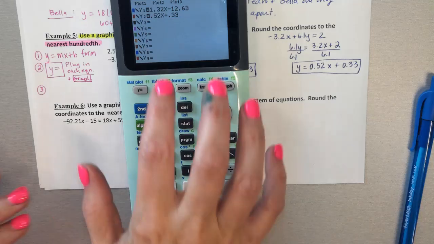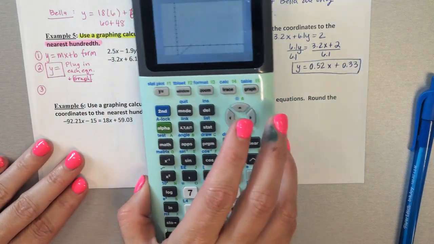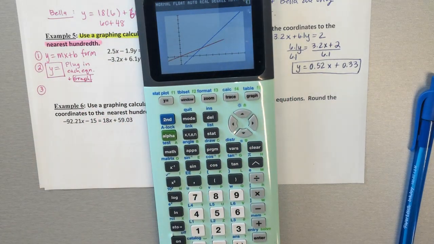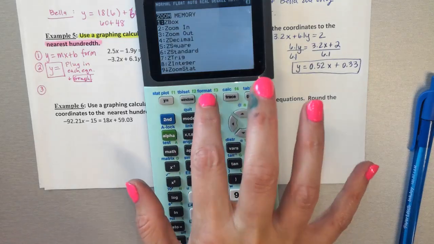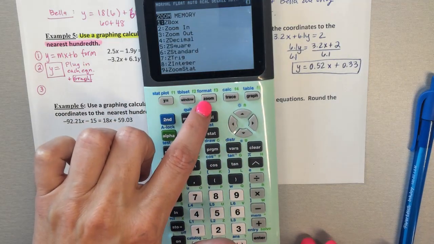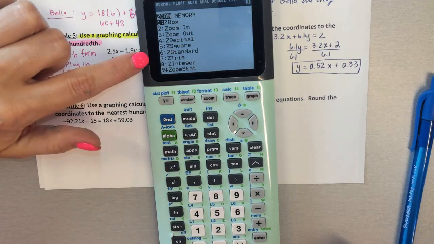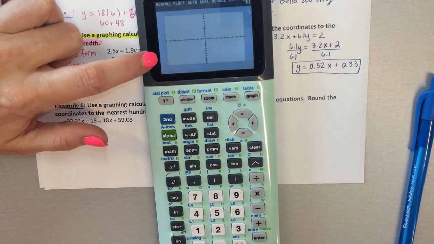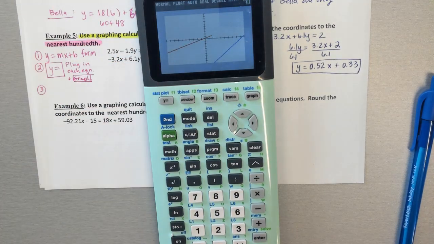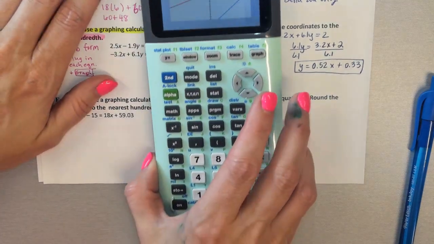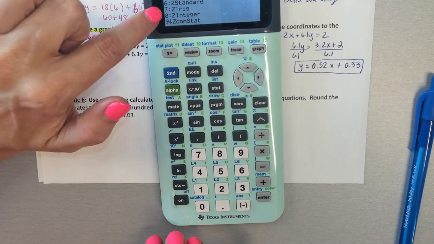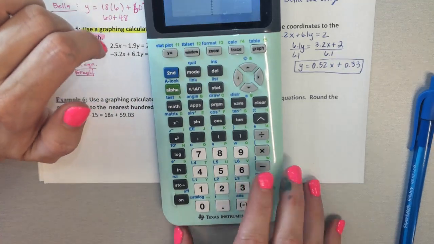Yeah, so both of these are going to be linear. So when you graph, you should see two lines there. When you're doing this, you're going to start in a standard window, a 10 by 10. Okay, so here's this graph. It's going to look like this. If you ever need to go back to a standard window, just go to Zoom and then 6. That gives you the standard window.